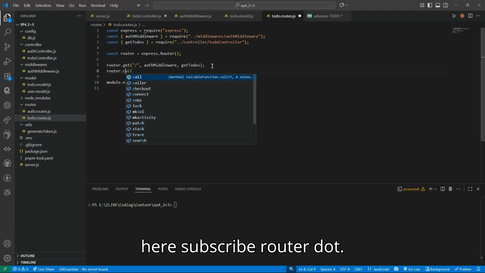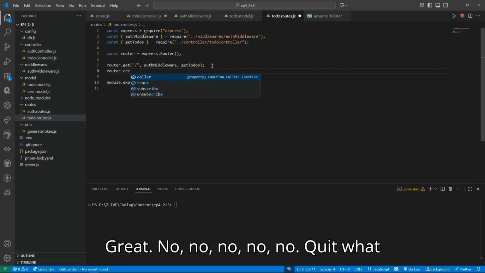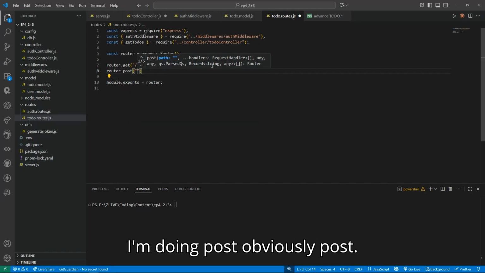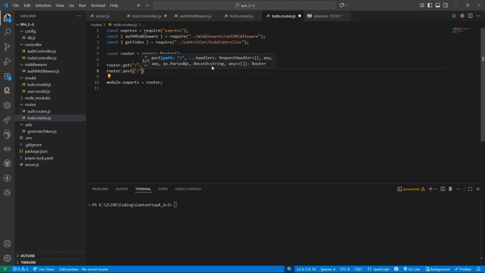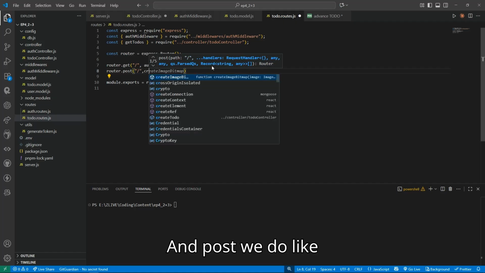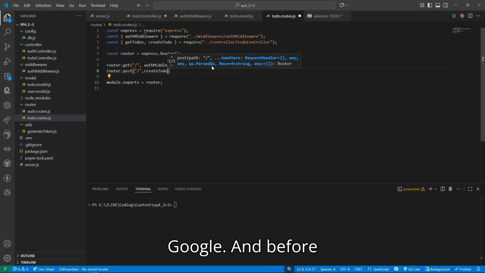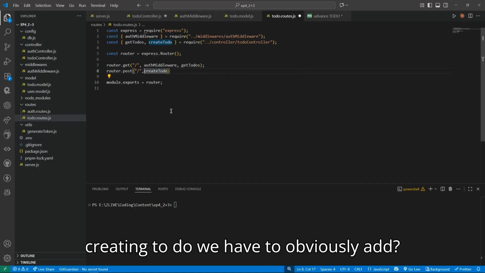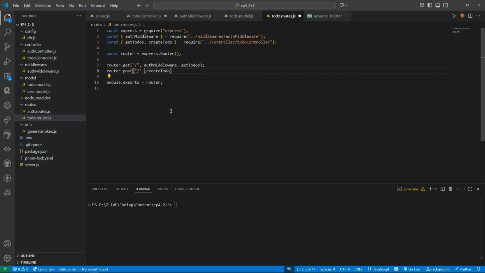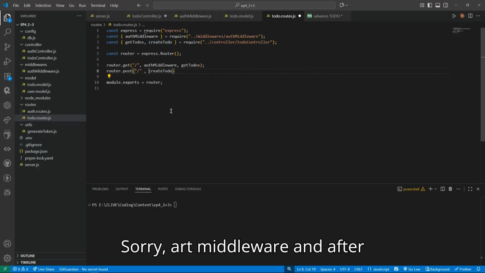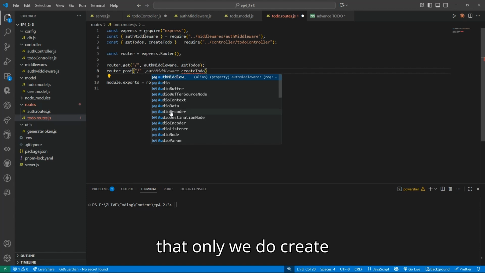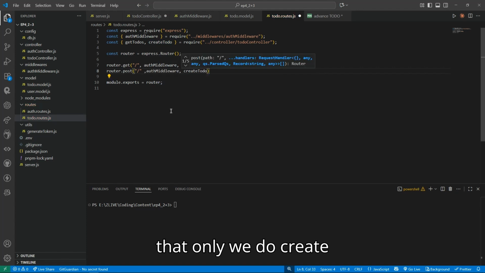Router.post, obviously post, and with post we give createTodo. And before creating a todo we obviously have to add the auth middleware, and only after that we do createTodo.